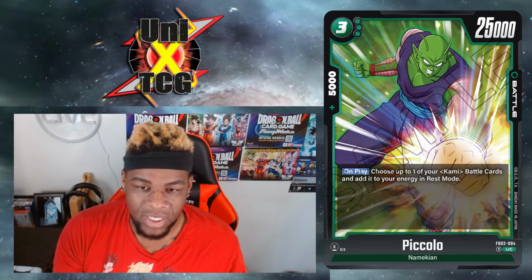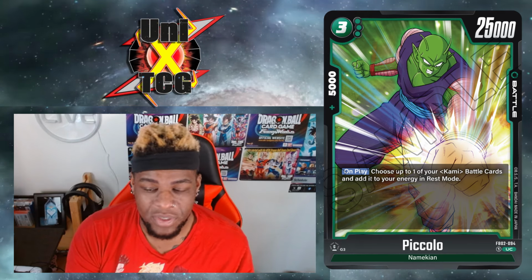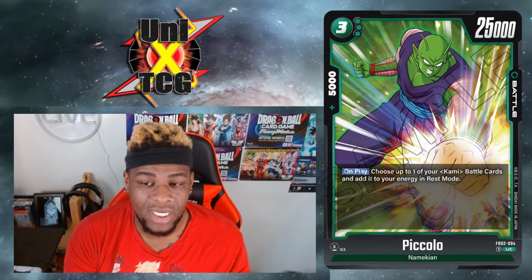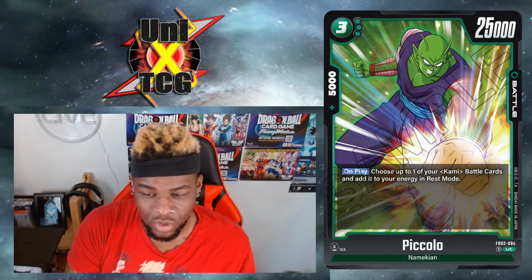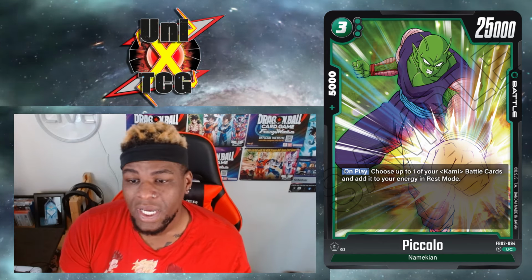Then you have this Piccolo. He's a 25k for 3, so those are just good stats in general, but if you happen to see the commies, you might be able to turn the commies into ramp, and that's going to help your curve and help you play your bigger vanillas, bigger bodies, you know.